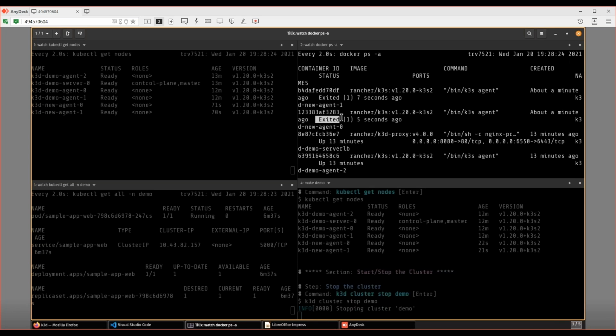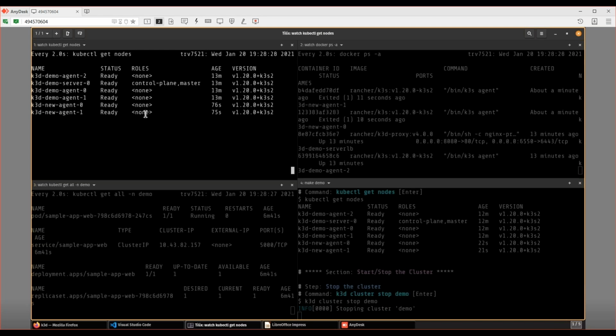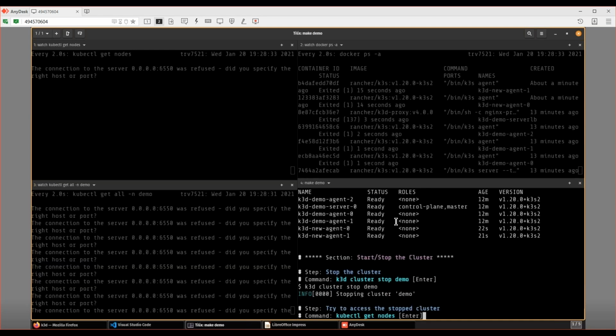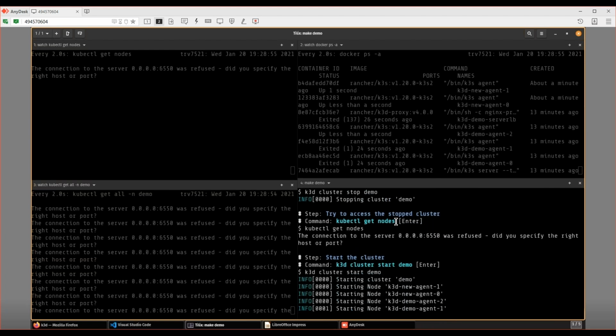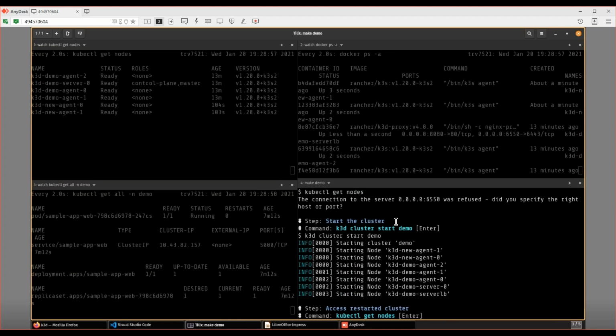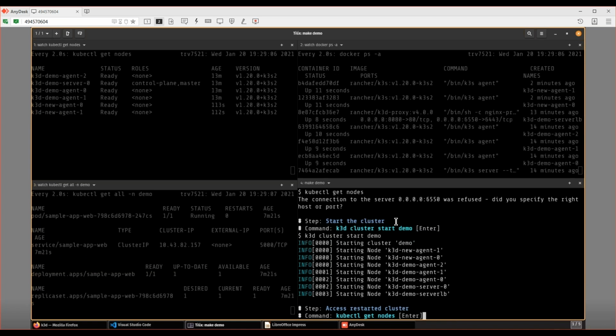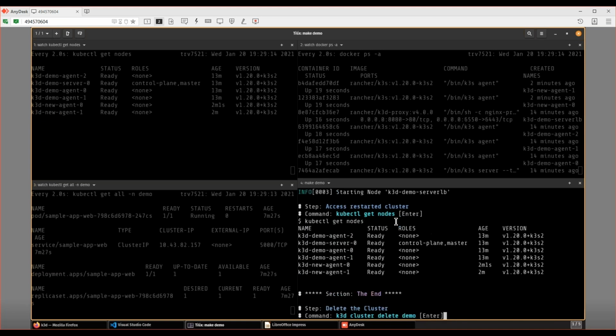You see it up here, already in exited state, and at some point, kubectl get nodes and get all will start to fail, like just now. And we're done. You can try to access it. It will tell us, nope, not working. And now we can restart it. Just hit k3d cluster start demo. This is basically the same thing as if you stop the Docker daemon altogether or you just reboot your machine. It will start again by default, unless you stop it manually. And here it actually works. I think that the bug might be with multi-server clusters and later versions of K3s. We are on that. Okay, we see all the nodes are back up and running in a matter of seconds.